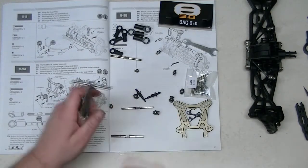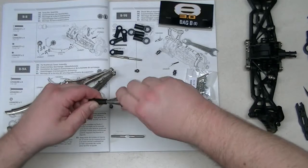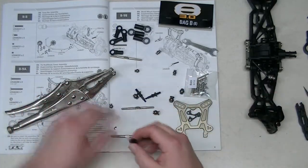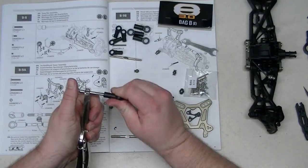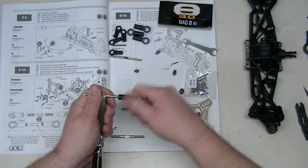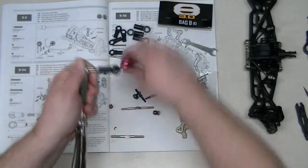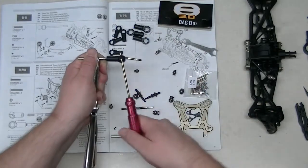Again, if they don't want to thread on right away, you can always grab your body reamer and just ream out the top edge. This is angled, so it only does just the very outer edge. Just to bevel that so it'll have some room to bite in. You want to make sure that stays as straight as possible, and then we'll crank it in just so some of the teeth are showing. Again, I'll use a screwdriver once it's started so it doesn't cross thread, and we'll wind this one in to about there.